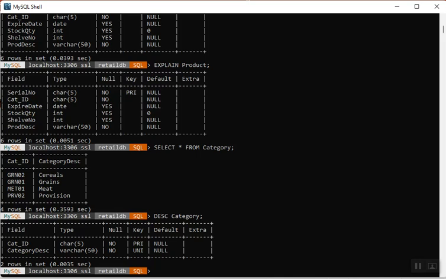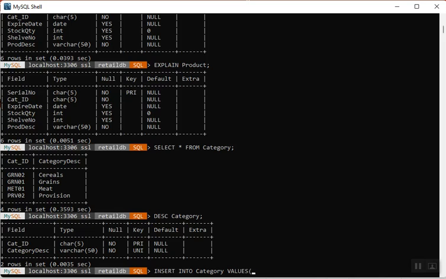So let me set data according to this format or structure or the schema that has been described above. According to the schema, all cat IDs must be 5 characters, a combination of whichever I want, and the category should be 1 to 50 in terms of description. So insert into, I provide my database table name, category, and then I indicate values.